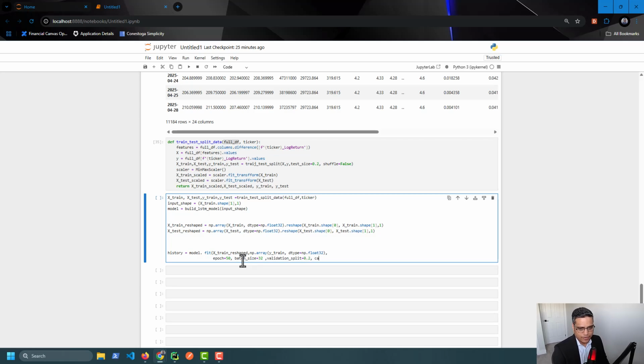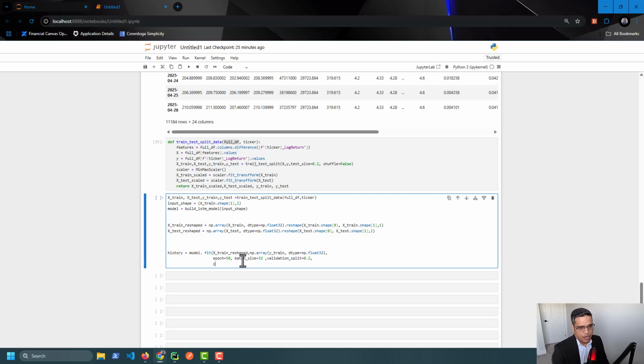And here we will define our callback for early stopping. Early stopping basically halts the training process when validation loss has not improved for 5 consecutive epochs. So callbacks is going to be early stopping.